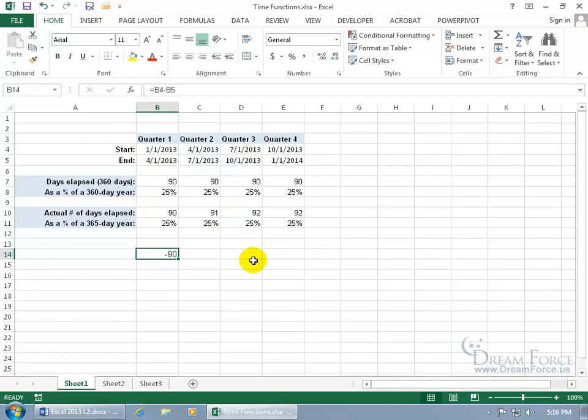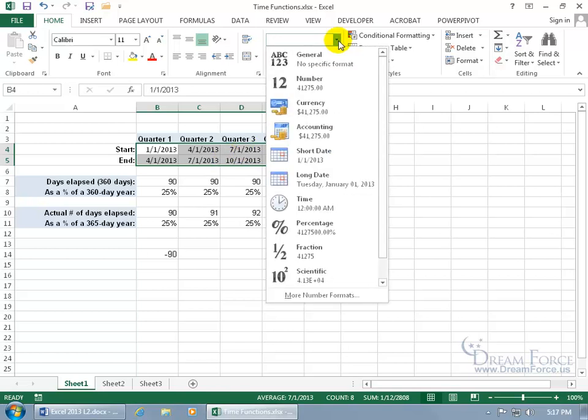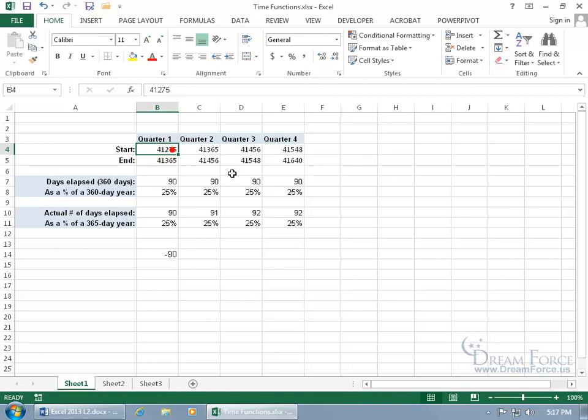Now, why is it negative? Well, when it comes to the date format, Excel doesn't see it as a date, it sees it as a number. Let me show you. I'm going to go ahead and select this and convert it to what Excel sees these dates as, by coming up here in the number group, changing the format to General, and the dates are converted into numbers that you can see. The earlier dates are a smaller number and the later dates are a larger number. So if you take the smaller number and subtract it from a larger number, then you're going to get a negative. But if you equal the larger number, which is the more recent date, and subtract it from an earlier date, a lesser number, hit enter, then you get a positive number.